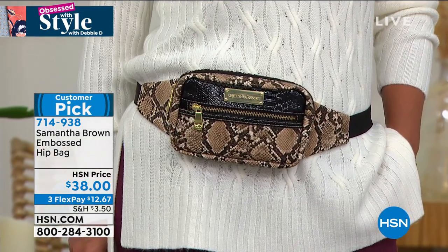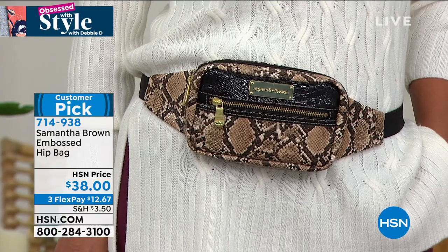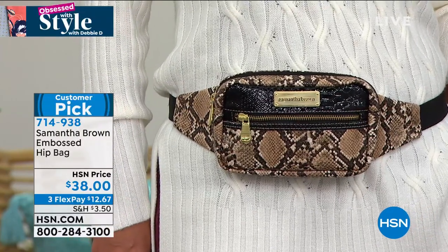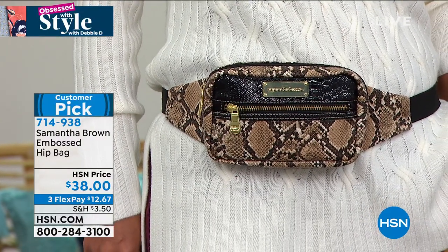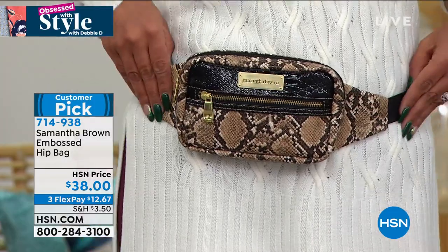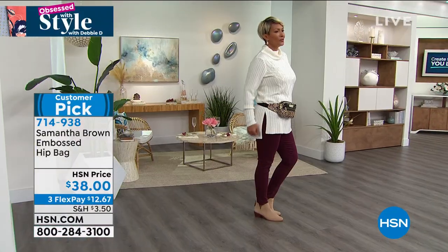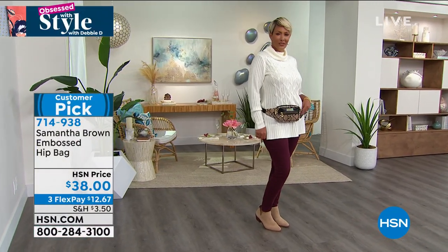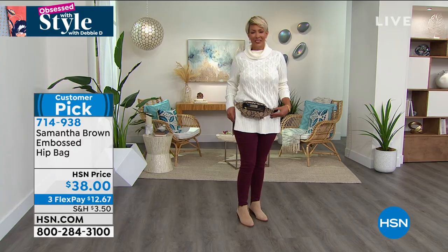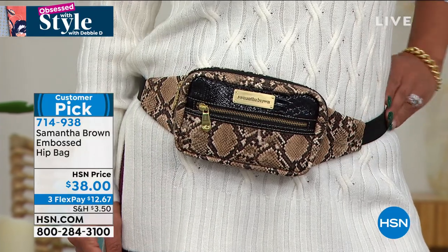Big difference from when they launched it in July — it was 41 inches in length and they've increased it to 48 inches. My mom likes to wear it around her waist; I'm more of a low hip hugger — it's kind of like a belt. Some people like to wear it high, some like it low. As you can see, it is also a fashion accessory. This is kind of based on the fanny pack, which became something you didn't want to wear. This is the hipper cousin — hip being the operative word. You've got great functionality and great style. That's why it sold out in July and why we only have limited quantities right now.